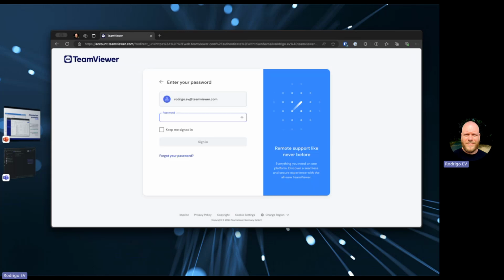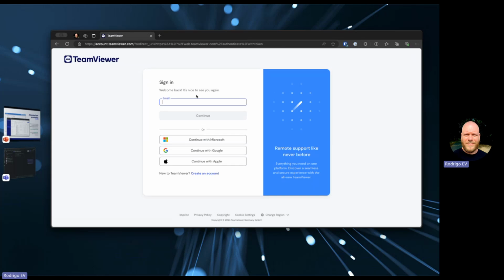So this is a TeamViewer local password. The TeamViewer single sign-on part can be automated, and instead of typing my credentials, we'll just push to my existing credentials on Entra ID. And this is configured domain per domain. So we have configured one special domain here that we can test and show this working.